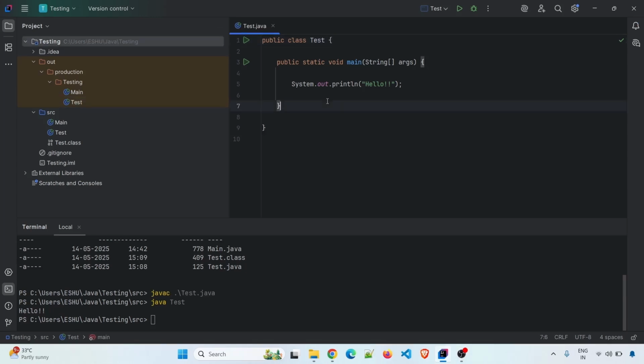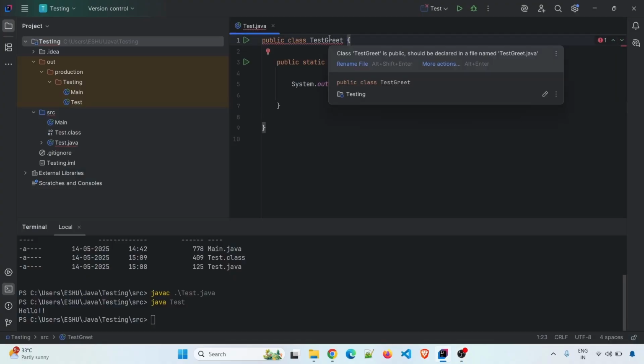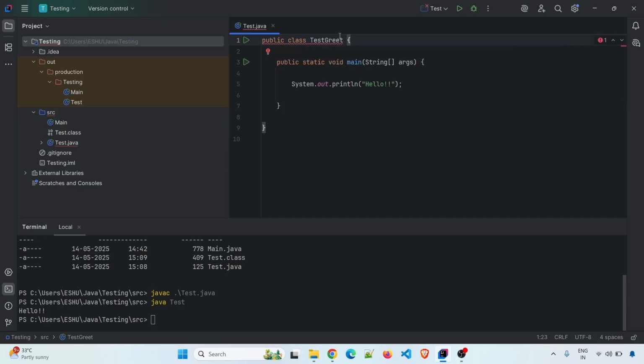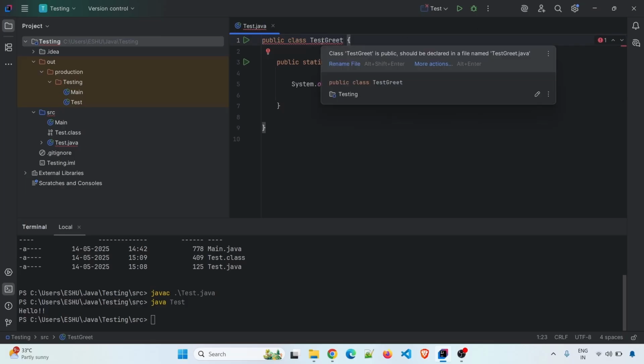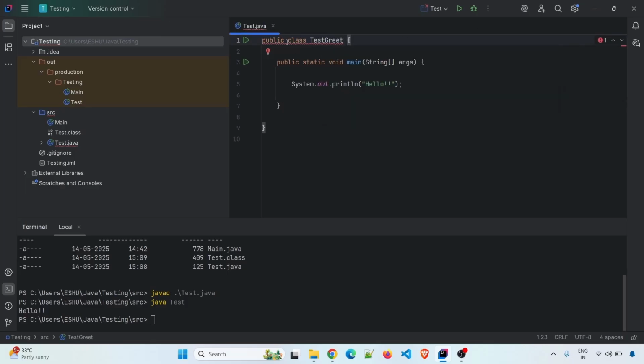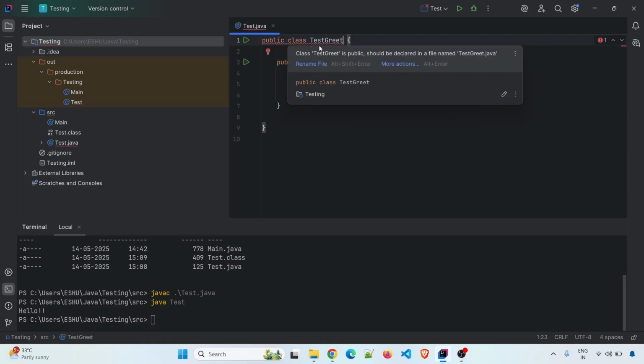Now suppose I want to rename my class to testGrid. As we have seen in a previous video, if your class is public, the class name and file name should be the same. So here my file name is test.java, my class name is testGrid. So it is recommending me something. Just hover on this. It is saying class testGrid is public, should be declared in a file named testGrid.java.